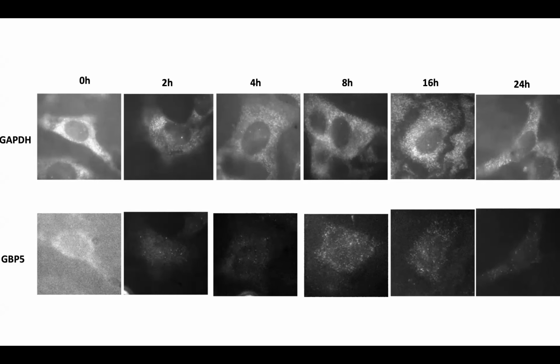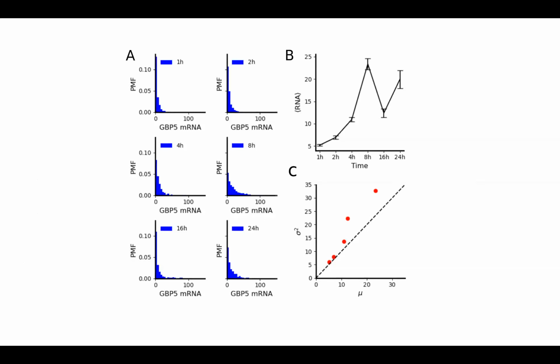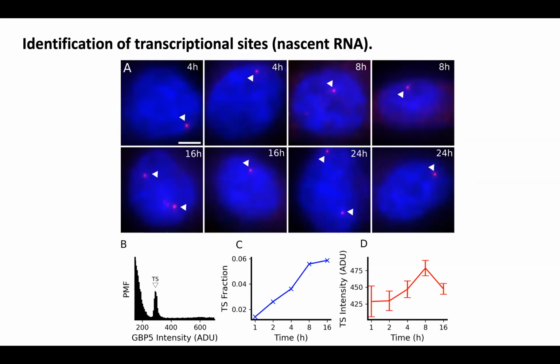But here we yield a very high accuracy at the single molecule and single cell levels. And also we do a quantitative measure to identify the number of RNAs, as well as the late mature RNA and the nascent RNA. The nascent RNA has been identified as the transcription site. This position is important because we will use this as the region to identify where the RNA originates, where the RNA is originally coming from. In that way, that will give us some information regarding how the RNA velocity and how the RNA position is changing over time. So from the data, the transcription really depends on time as well, and the intensity peaks at 8 hours and reduces after that.